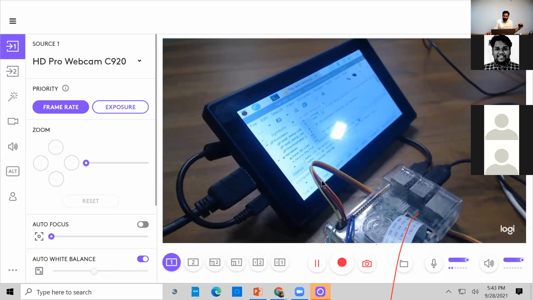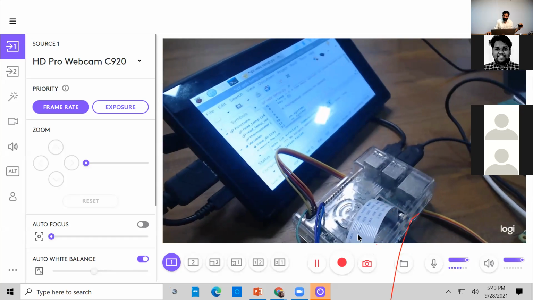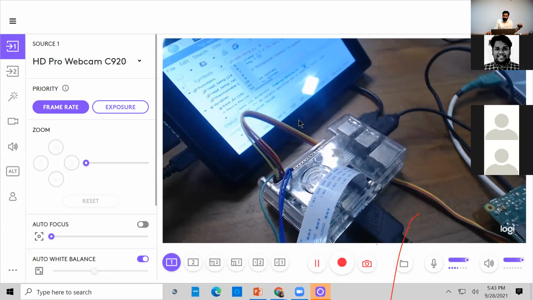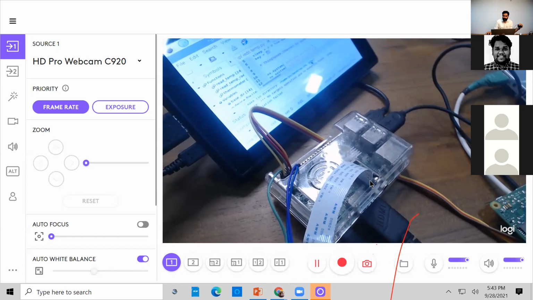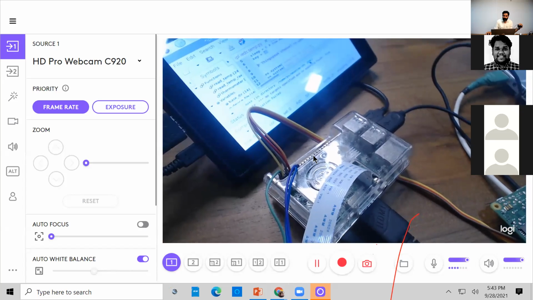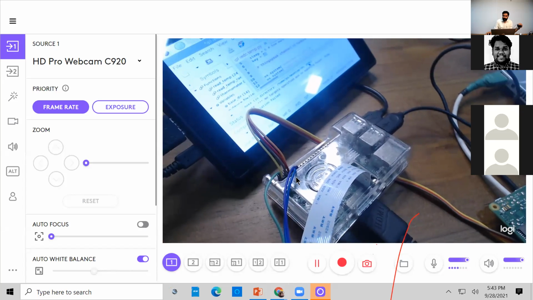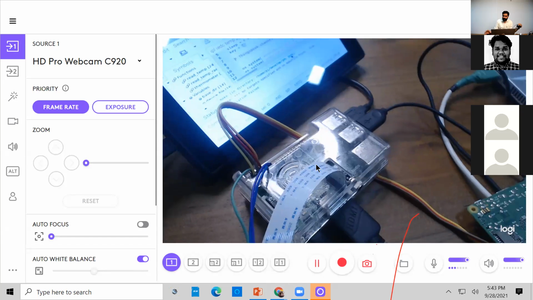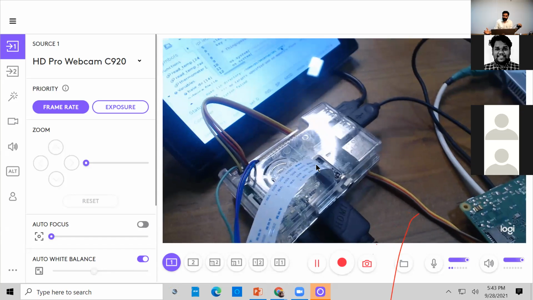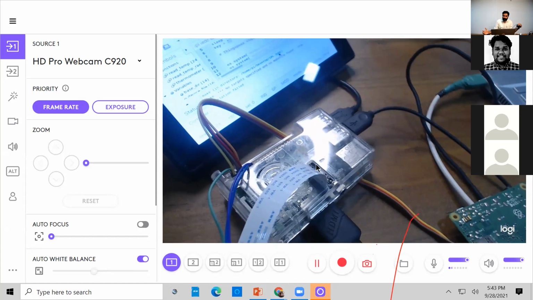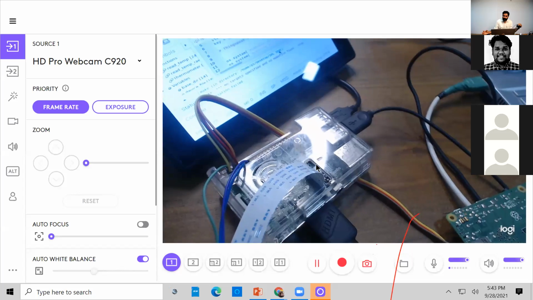Either you can use the 7-inch display, or there is another type of display available, TFT displays are available for Raspberry Pi, with a maximum size of 3.2 inches. Okay, for the hardware development, it's better to choose a 3 inch display that can be placed on top of this hardware module. So the size will be compatible, and it can be portable to any other places with the help of a simple 3 volt or 3.5 volt battery power supply.